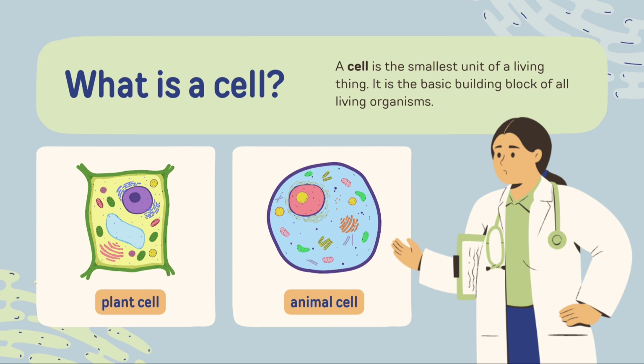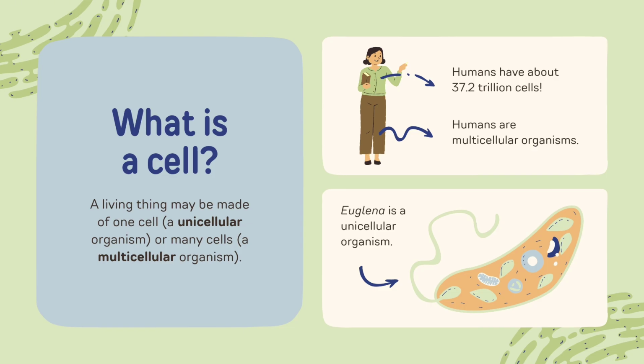Just like a house is made up of bricks, and a book is made up of pages, all living organisms are made up of cells. Without cells, life simply wouldn't exist. Some organisms are made of just a single cell, for example, bacteria. Even though they're tiny, a single cell can perform all the activities needed for life: eating, growing, moving, and even reproducing. Imagine something so small doing all of that on its own. These are called unicellular organisms.